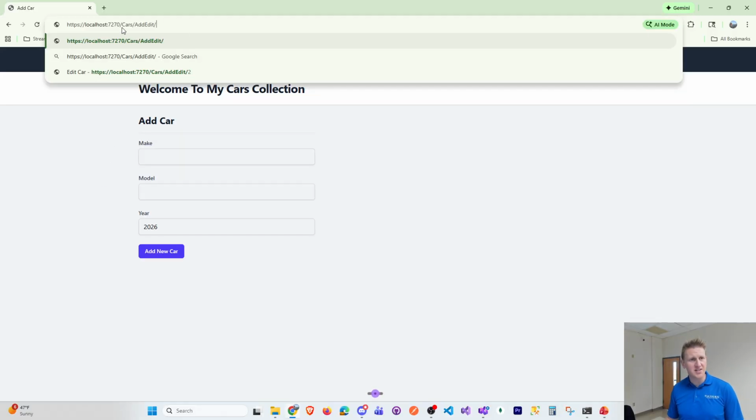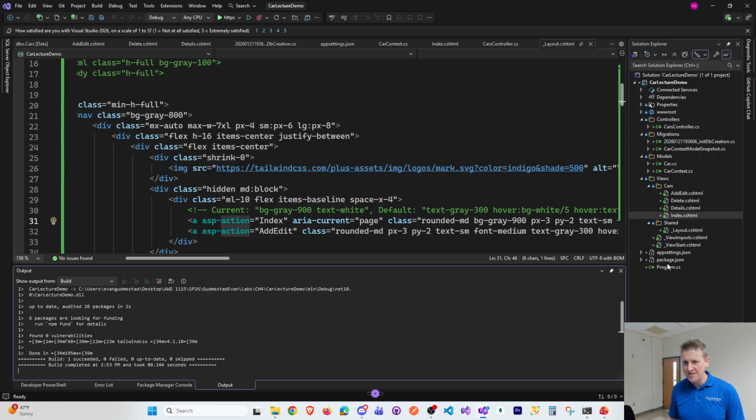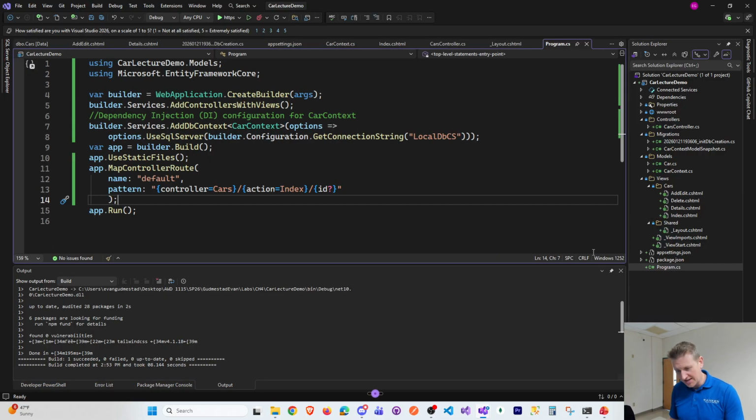Changing that to have trailing slashes and lowercase, thankfully, can be done pretty easily.